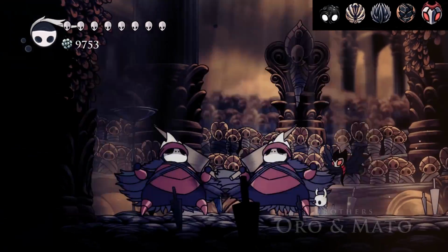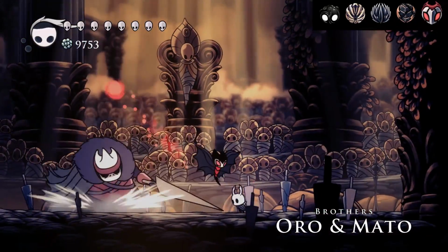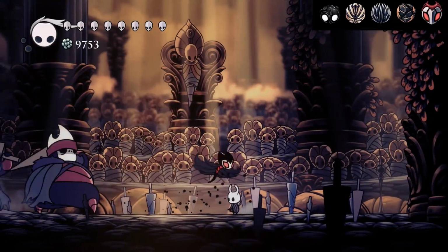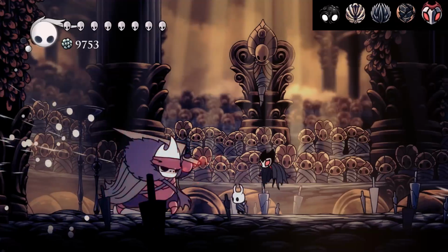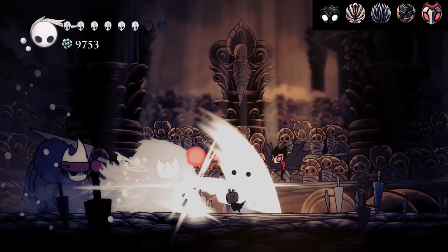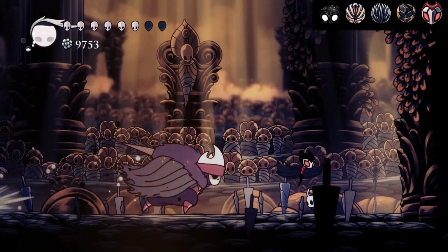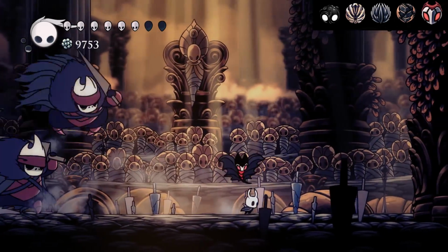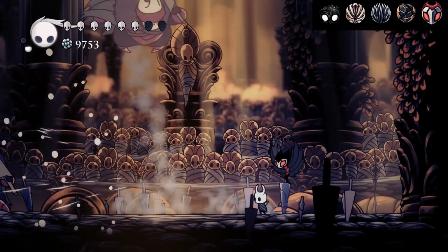However, they have the exact same moveset, minus one ability. Their charge up ability is different, so one of them will charge at you, the other one does a spin attack, and you want to try to be keeping an eye on both of them, find out which one is doing which and at which time. They only do one mask of damage apiece, but it can be bad news if you get between them, or if you get shoved into a corner like this.